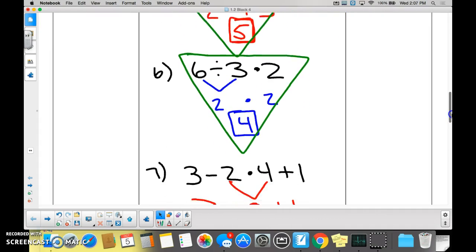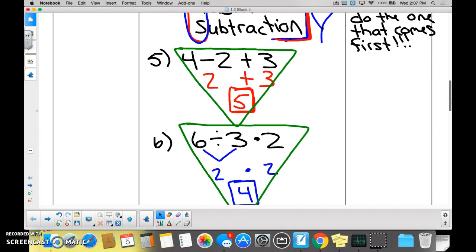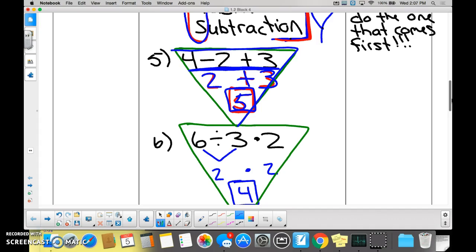And then number 5 and number 6, and I think some of you have number 7, which might be a little bit different. We solved using order of operations, and we do one step at a time. So if you have a problem like 4 minus 2 plus 3, we do the first step. In this case, the first step was 4 minus 2. And we wrote down the number 2. And then we rewrote the rest of the problem. And then we solved. 2 plus 3 is 5. You all boxed it. If you were to actually put a triangle around it, it would be an upside down triangle, which looks like a piece of pizza.